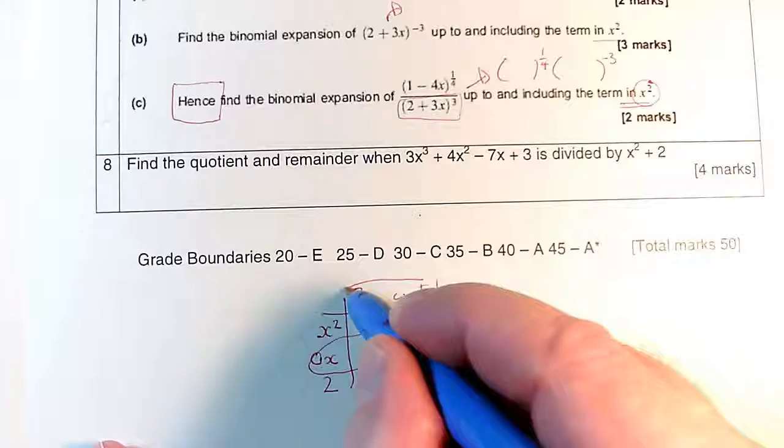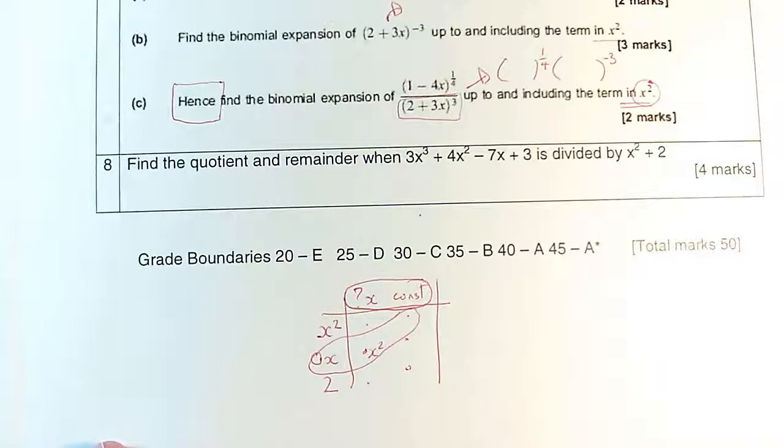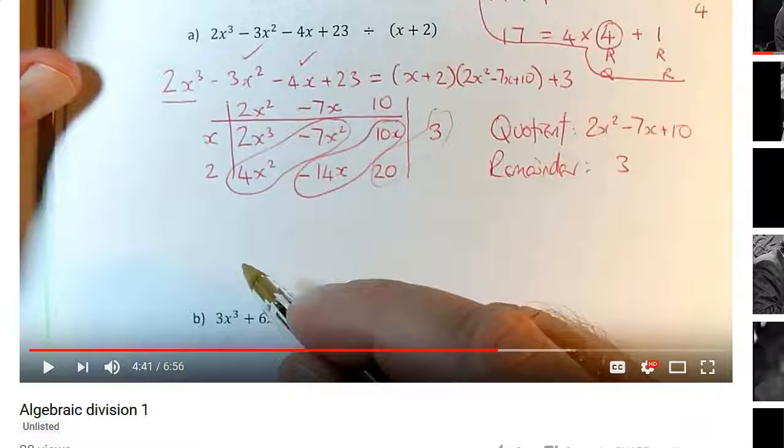Okay, and then this bit here is called the quotient. So you might want to look back at your notes. So there's an example from your notes, and you can see the quotient comes from the polynomial across the top of the grid, the one you need to, in this case, multiply the x plus 2 by, and then the remainder is what was needed to make, in this case, just the numbers work out at the end.